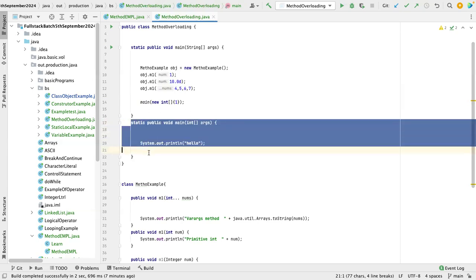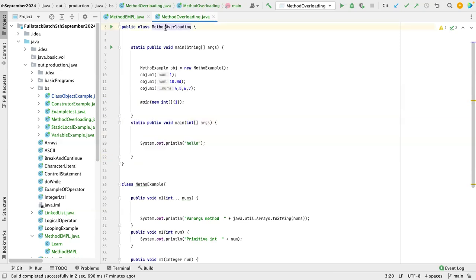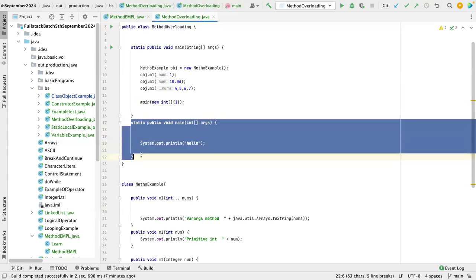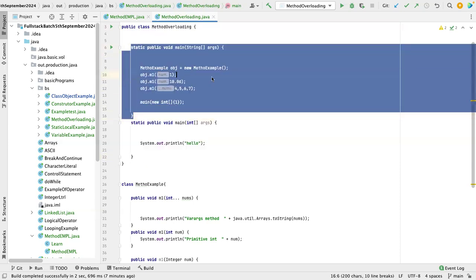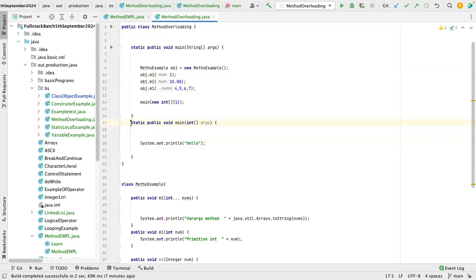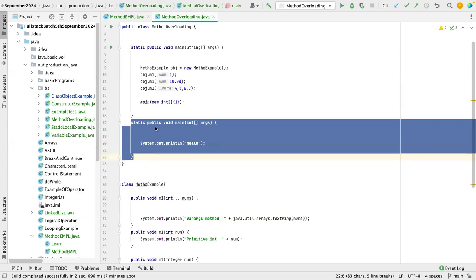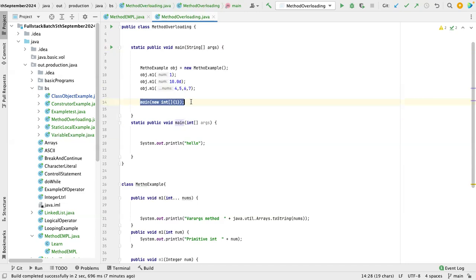This static method is a normal static method which a class used to have. There is no relation with JVM, but this one is invoked by the JVM. If you want to execute this method, you cannot directly execute it. You need the help of the main method, which is the reason I'm calling it here. And which type of argument am I passing? This is called an anonymous array, so it doesn't have a reference. Okay, clear to you all, right?